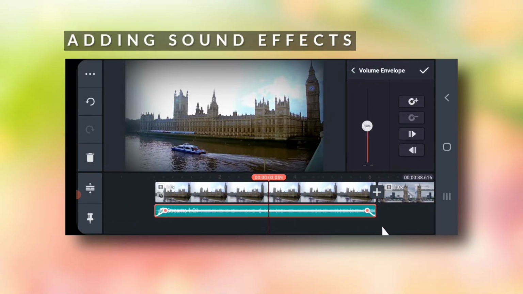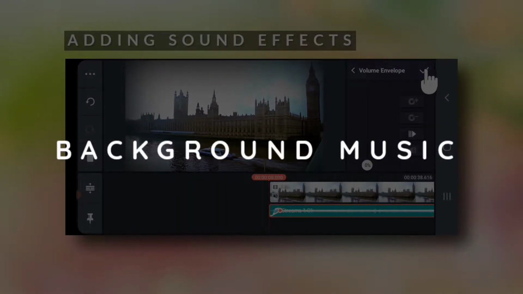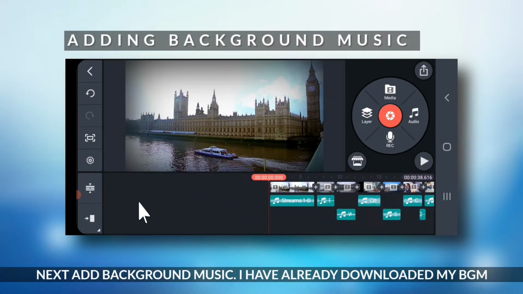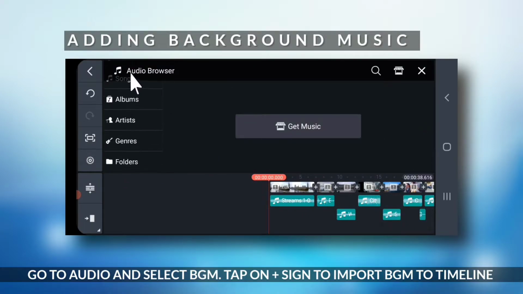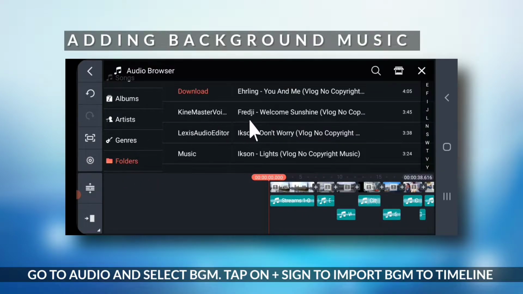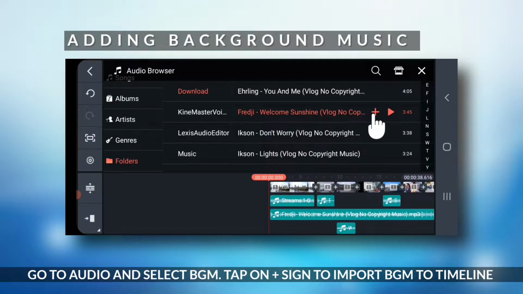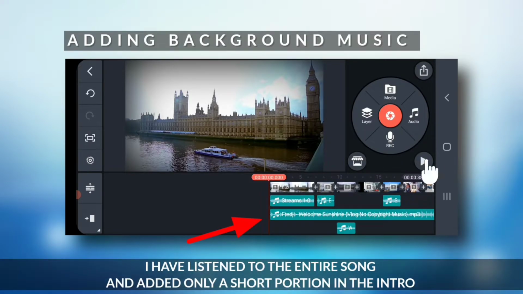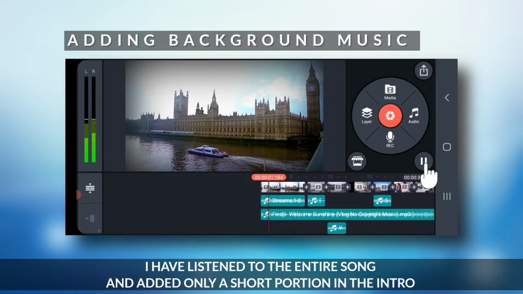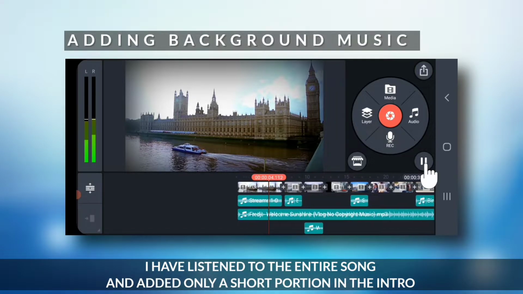Next, I will add a background music. I have already kept ready a background music. So I go to audio, go to the folder and select the background music. And tap on the plus sign to bring the background music on timeline. So I will listen to the whole song and keep only that part which I think is most appropriate.